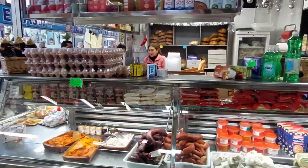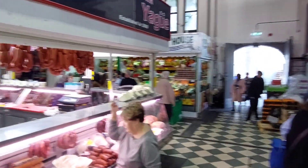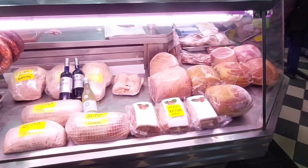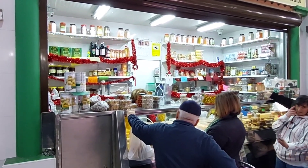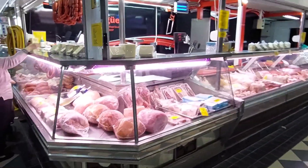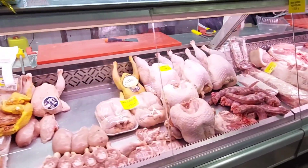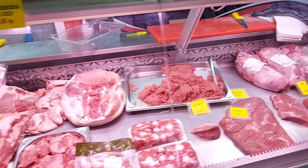These products are all from Spain — you can see Spanish writing on the labels. These are typical Spanish food goods consumed across the border, but it's nice to see cross-border trade and the mix of different cultures. This is probably the best place in Gibraltar to see the mix of Spanish culture on British soil. You can see rock olives here. There are quite a few butcher stands, though I've had to cut out quite a lot as some market stalls are actually empty and closed. There are only about eight or nine stalls working — a couple of butchers, a couple of fish stalls, a couple of vegetable stalls.